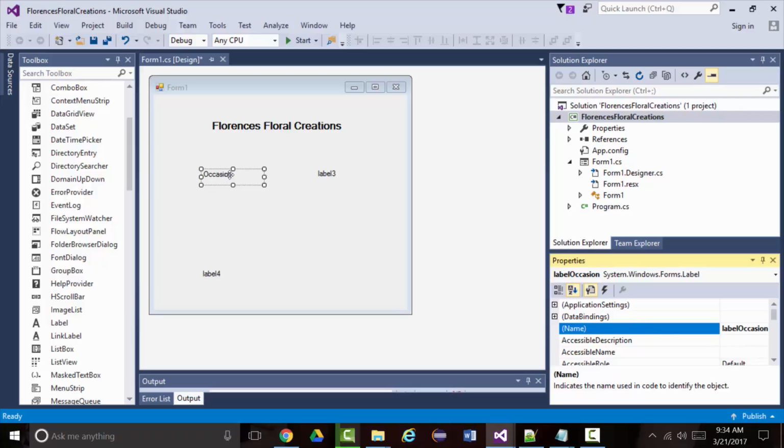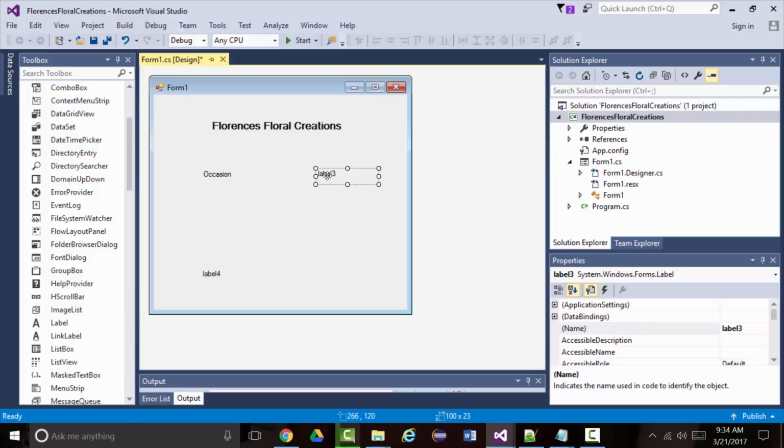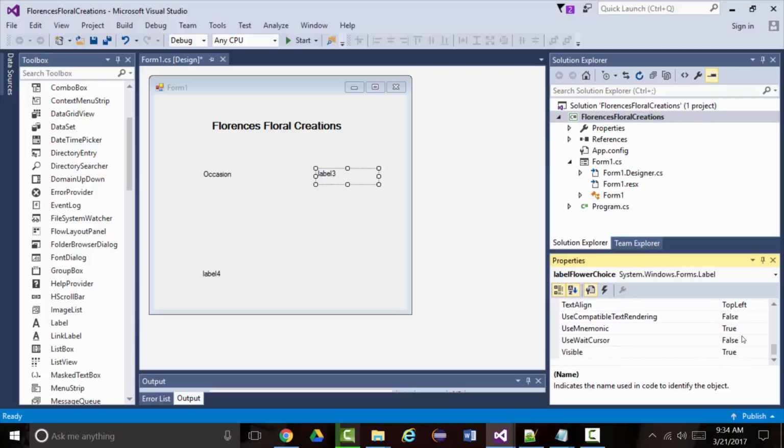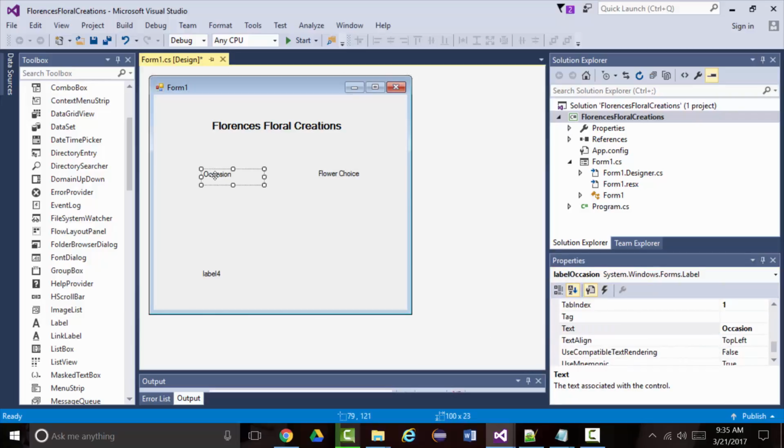All right, and again, if you want to, you can play with that stuff, bold it, do whatever. I'm just going to leave it the way it is. That's fine. All right, and this one right here will be called label flower choice, and its text will also be flower choice. All right.